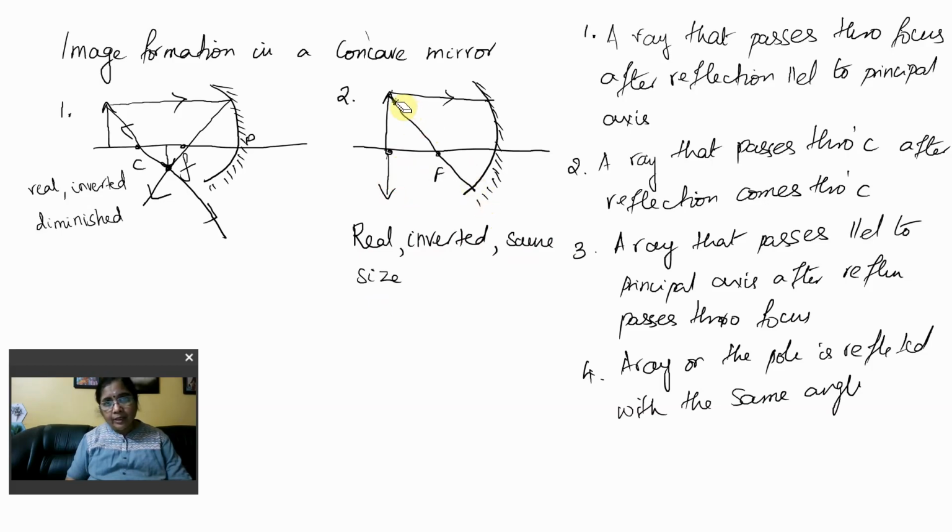So you can use a trick wherein you draw the image like this. Here you have this ray and this ray goes like this. Then you adjust the angle of this so that the incident point is exact. You bring it here. So what do you have? Real, inverted, and same size. Now you'll have case 3.